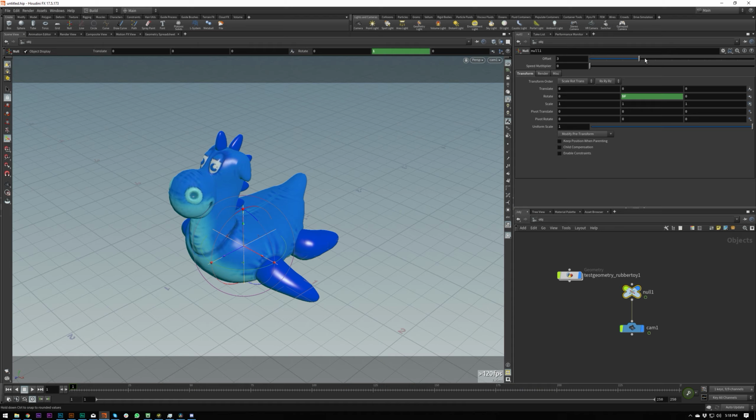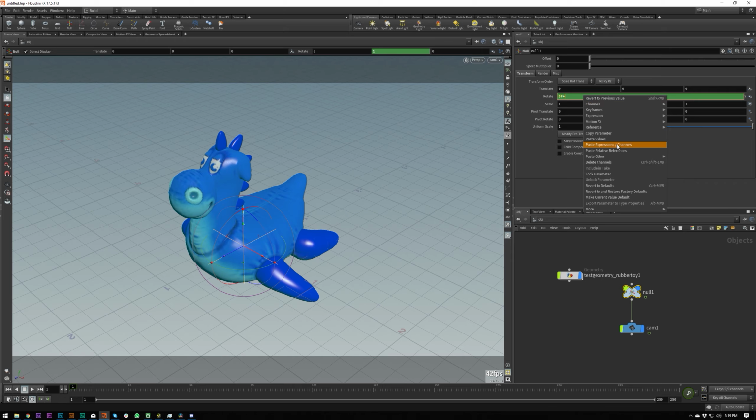And now we've got these little steps. We can't put a float in here. We can only put an integer. And if we hover over this, we can see what the parameter is called: speed_multiplier. We don't have to type anything though. What we can do is right click and do copy parameter, and then in here we do plus, right click and paste relative references. And this is going to give us our offset parameter.